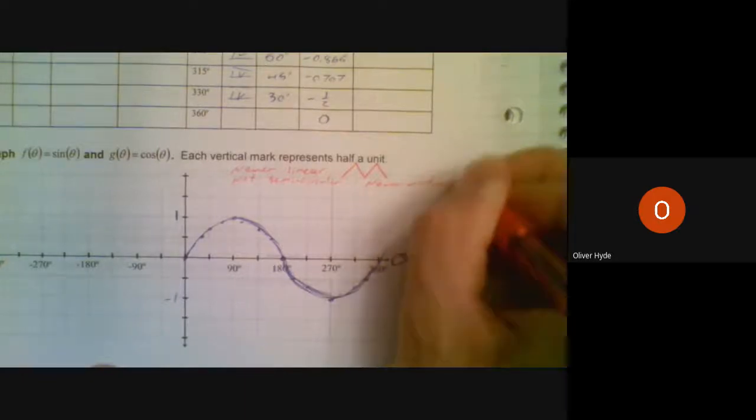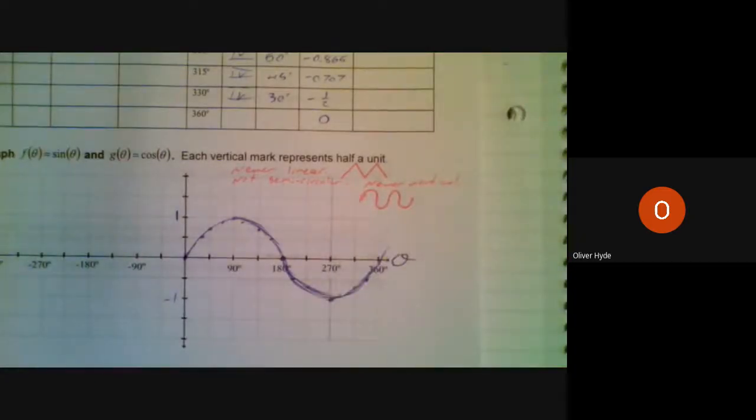So you're not drawing like Homer Simpson's hair or Charlie Brown's t-shirt, not like that. It's not semicircular, it's not vertical. It's never vertical. Sometimes students do this. They just draw a semicircle and then a semicircle and then a semicircle and then a semicircle. It's not like that either. Okay, it's a nice smooth curve.